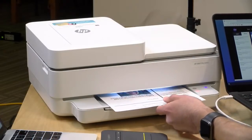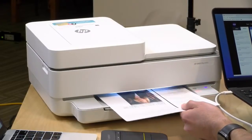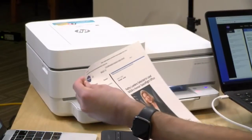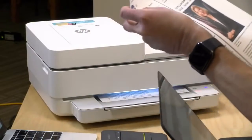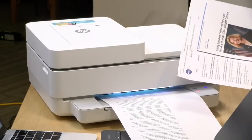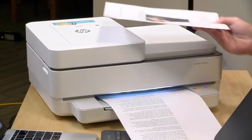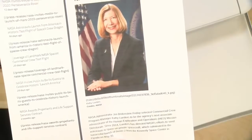And here it comes. Yeah, not bad. So there's some banding, and we'll see more of this in a minute. Now you see how fast that page is coming out because there's very little color in it. So when you've got a photo on a page like we have here, that obviously eats up a little bit more. But it's not bad. One thing you'll notice here, see there's some banding in the photo?